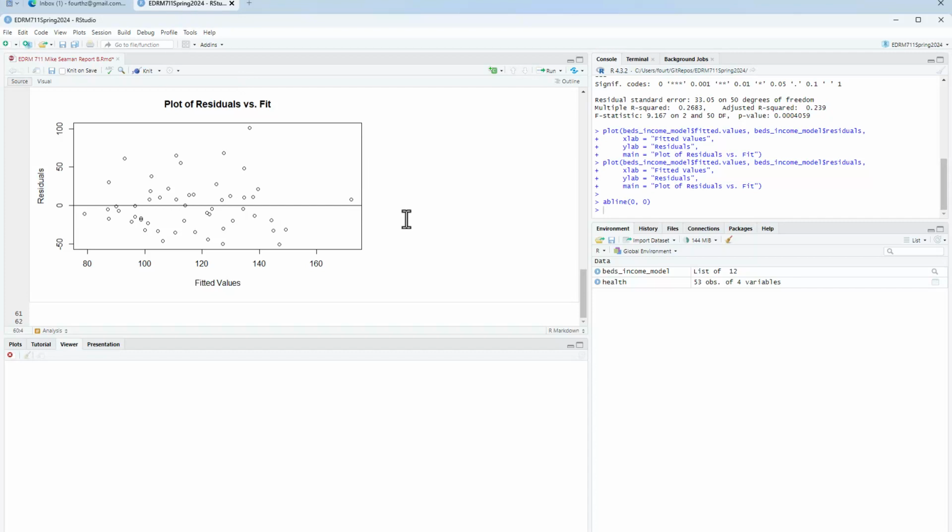So whereas the individual scatter plots would tell us where the non-linearity is occurring, this would just tell us if there's any non-linear relationship. And if there is a pattern like this, where I call it a pattern, which is really the absence of a pattern, when it's like this, then you actually can feel quite comfortable that you are good to go with all of the explanatory variables that you're using. So I feel pretty decent about this.